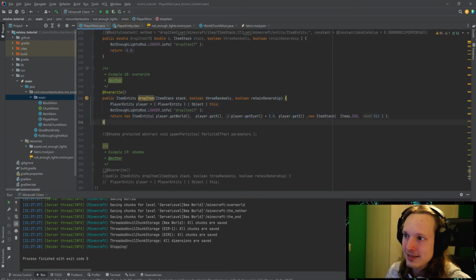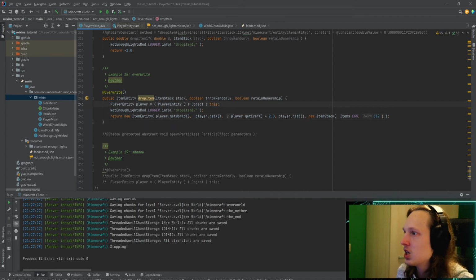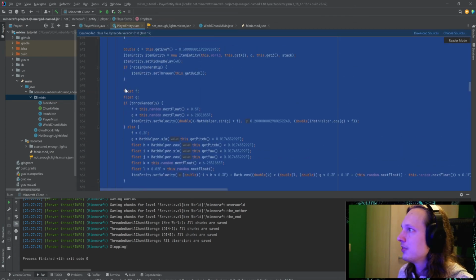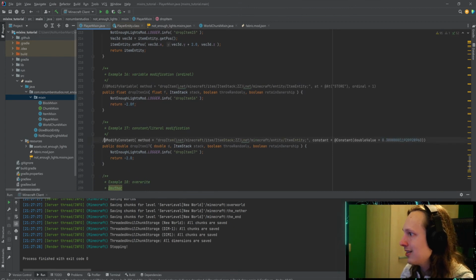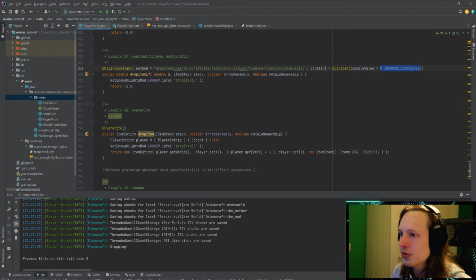This is bad. If you can avoid doing this, please do. What happens here is any other modifications made to the player class will probably fail. If I do this add constant, I'm targeting this constant, but that constant really isn't here anymore, right?